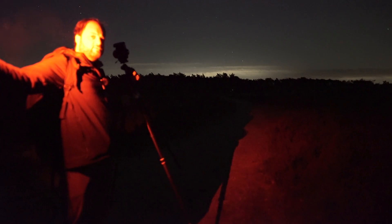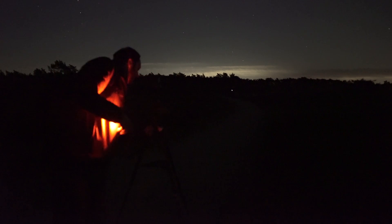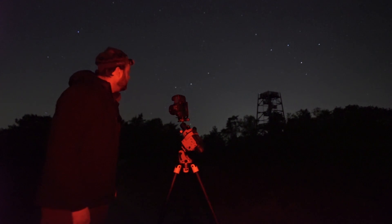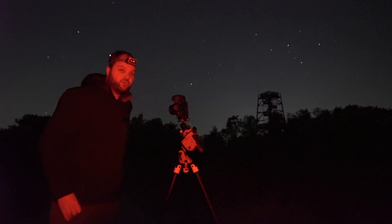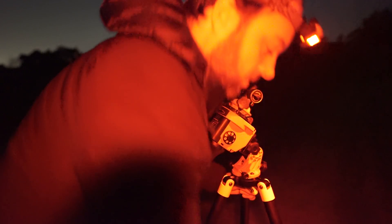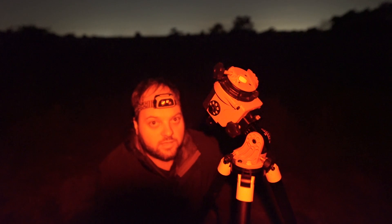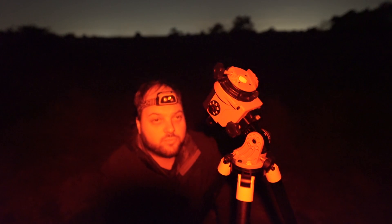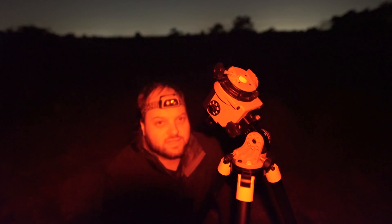I'm now going to walk up about 100 meters up the path to Martijn and we'll start tracking, because the sky will be a little more open so we can make a cleaner blend hopefully. That was only about 50 meters — perfect place to set up the tracker. Cassiopeia is also just above the tower; this might be a potential spot for an Andromeda deepscape, maybe not for tonight but I'll keep it in mind. Shooting at 50 millimeters is a bit deeper than I'm used to, so I'll make sure my polar alignment is more exact. I use the app Polar Finder Pro and I can see a reticle in that app to see where Polaris should be through the polar scope.